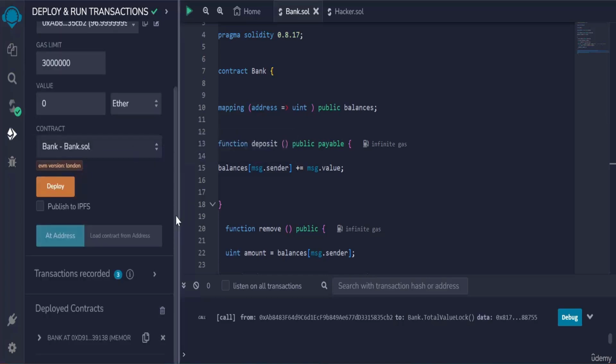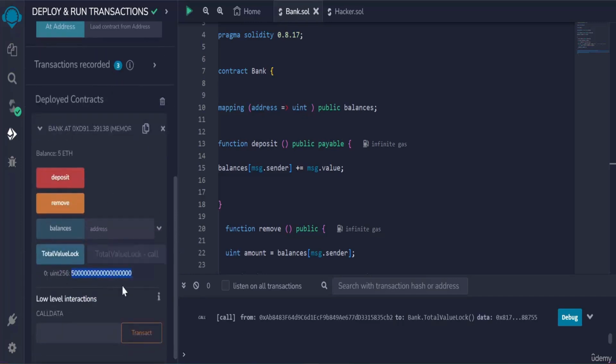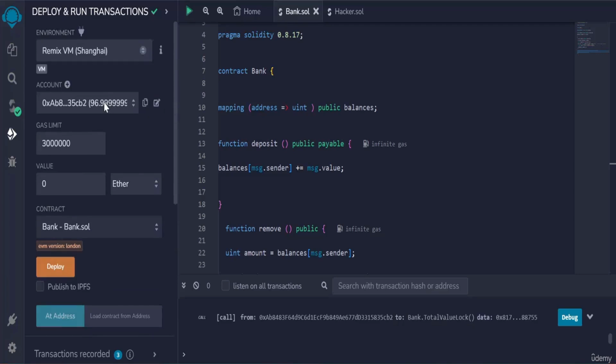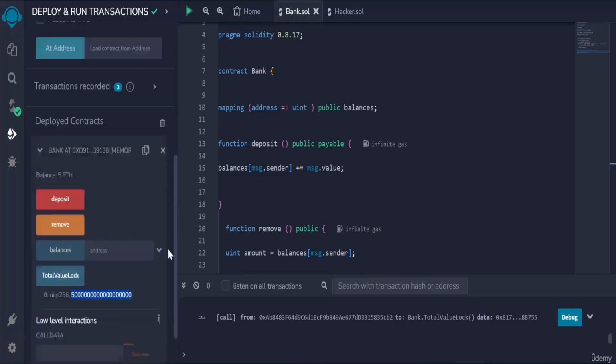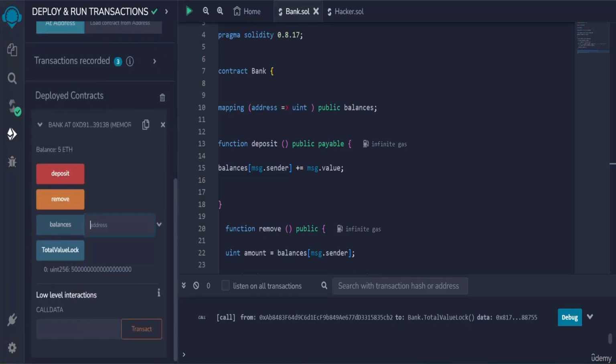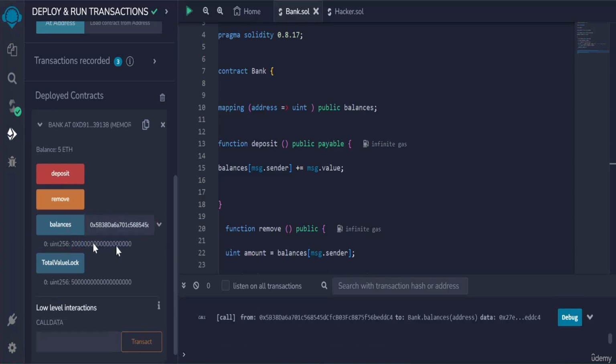Now we need to check if the hacker contract also works perfectly to be able to hack these 5 Ethers. So what is going to happen when you launch this attack? All the 5 Ethers are going to be wiped. The hacker is going to remove all the 5 so that this contract balance is going to get 0. So we need to check 2 things. Now let's position ourselves in this first address. We copy it, come down and come here, we say Control V, and we click on balance. So it's 2 Ethers. We already saw this one, so we can move on.